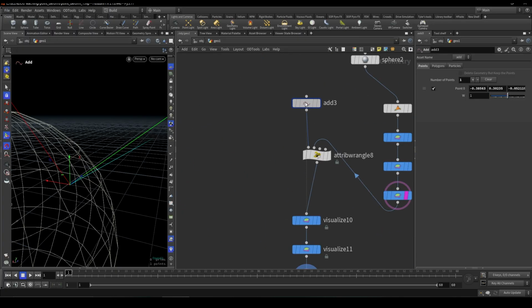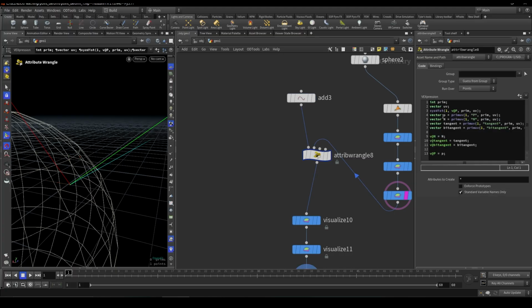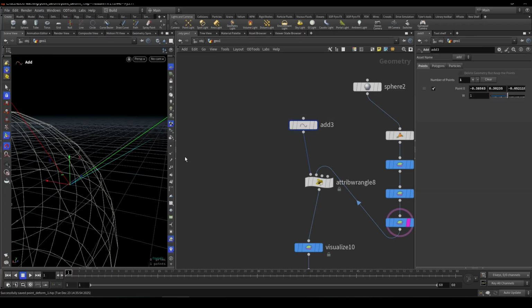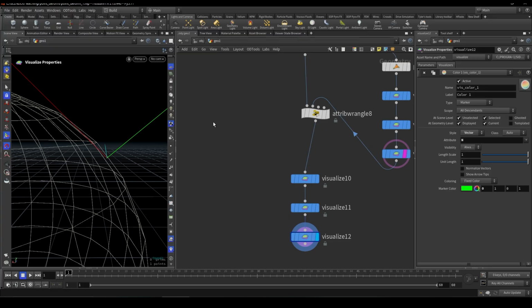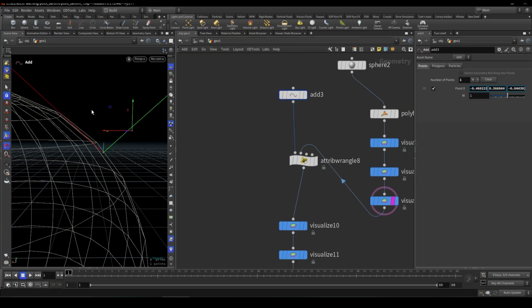I've made one modification in my code to force the position to snap to the closest surface found of this other primitive that we found. So to show you, if I move this point here and I try to move it out, ignore these lines here. I know it's confusing just because it's showing this operator here. But if we look at just this point, you can see no matter how I constrain my point to move away from the primitive, it's forcing it to snap directly to it. And this again is just to show you what's happening.